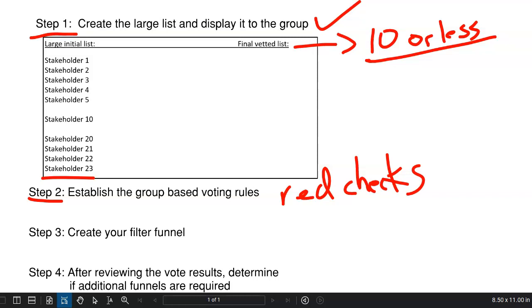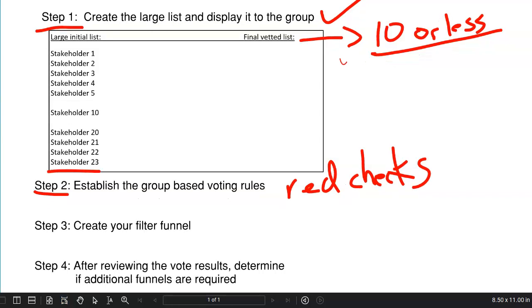I don't restrict. I instead say to my team members, based upon your knowledge of the process, our understanding of the process map, what we are trying to perform in future state as described in our goal statement, I want you to identify or vote on stakeholders that you feel are the most important to make it to the final list. So pretty simple voting rules.